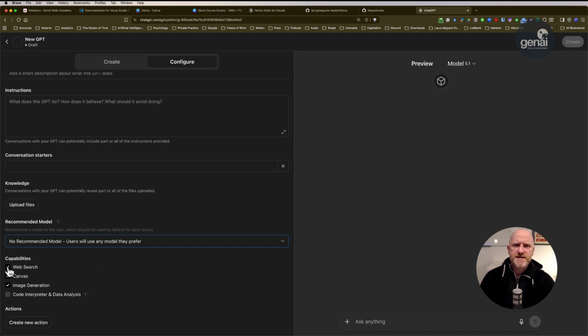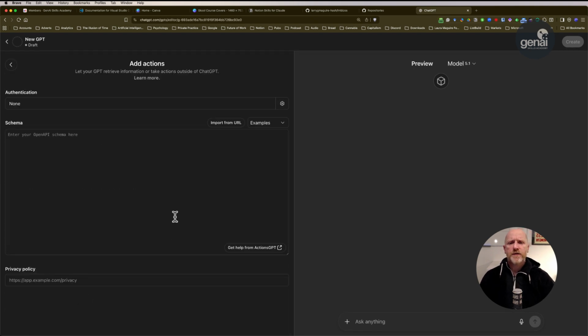Do you want your GPT to access the web? If it's an internal GPT for your files, your company information, maybe not. Do you want Canvas? I'll explain what Canvas is tomorrow. It goes into a bit more depth in regard to its answer, allows the user to engage with the GPT more deeply. More detail on that tomorrow. You might want to leave that on or off. Image generation, maybe you don't want that as part of this particular GPT. Turn it on, turn it off. Code interpreter, again, we'll get into that in a bit of detail tomorrow.